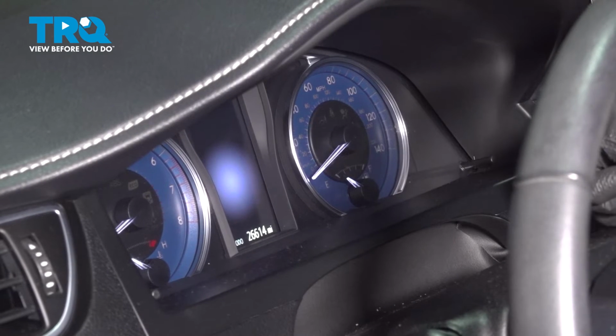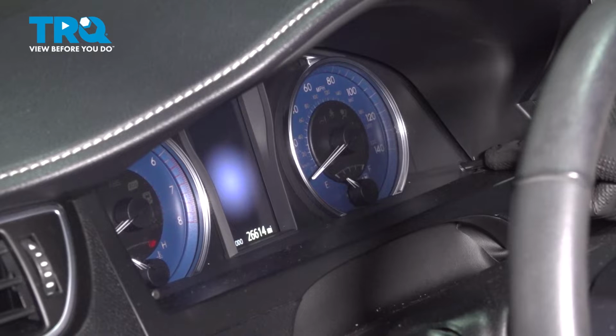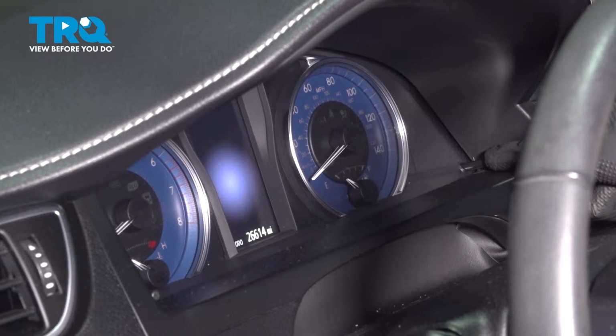In this video, we will show you how to reset the oil life monitor on this Toyota Camry. We'll be doing this from inside the passenger compartment. Let's get into it.